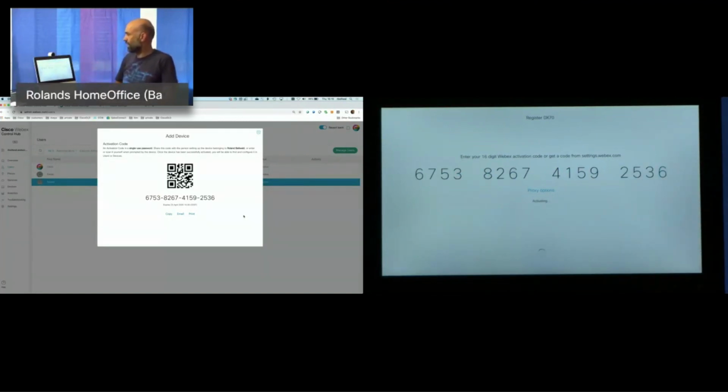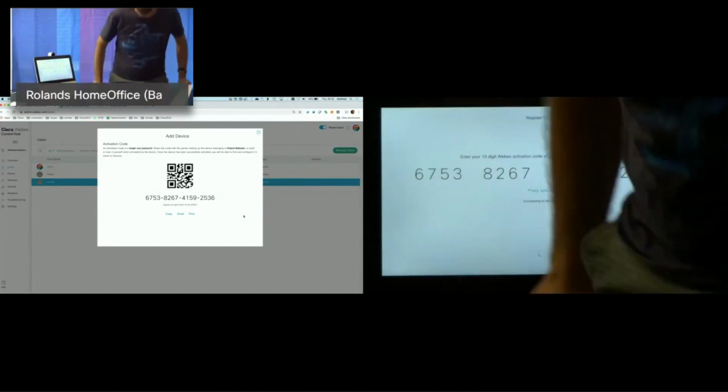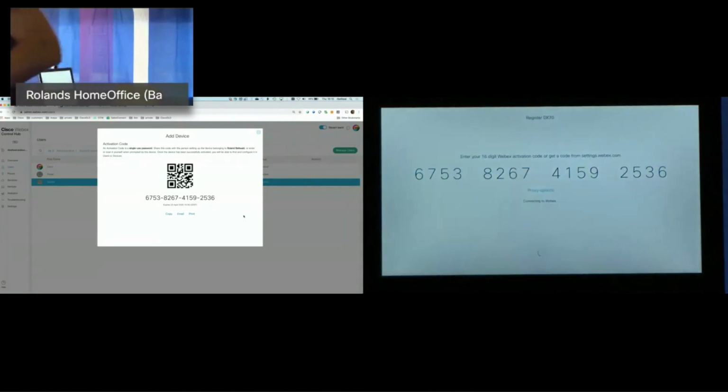So now it's activating this device, and in the meantime, you can see the screen over there. And there we go, connecting to WebEx. And I don't think it will need me here any longer.